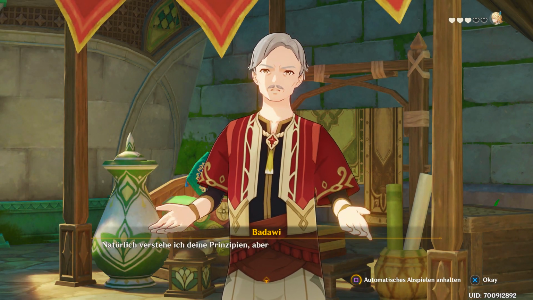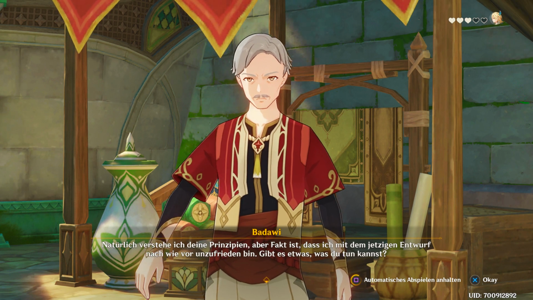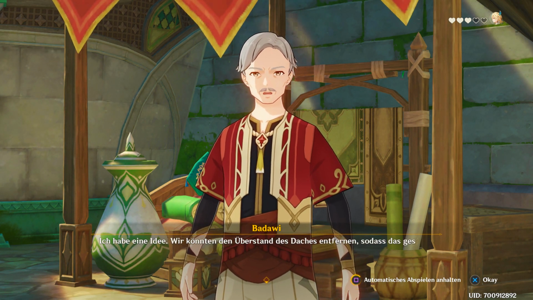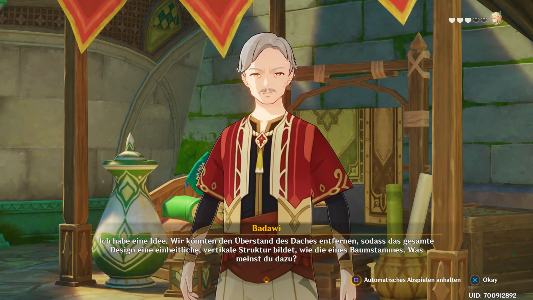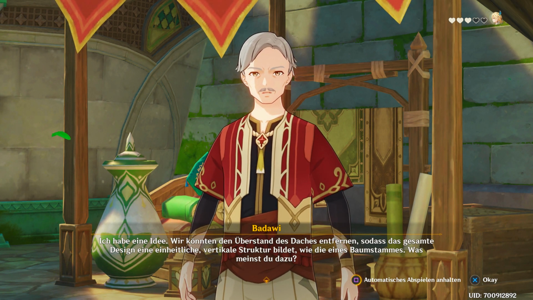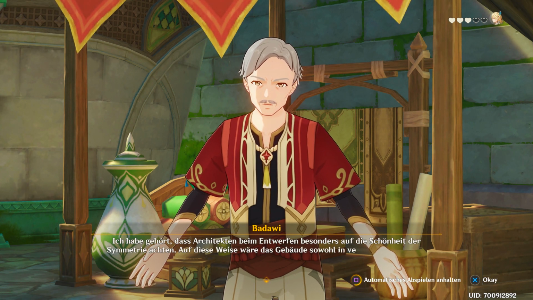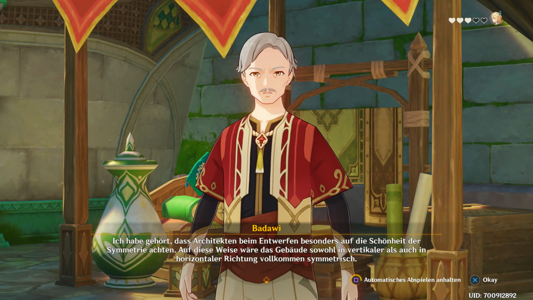Oh, I understand the principles of what you are saying, of course, but the truth remains that I'm still a bit unhappy with the design as is. Is there anything else that you can do? Oh, actually, I just got an idea. Can we get rid of all the extraneous sections on the roof, so the whole design will just be one vertical structure, similar to that of a tree trunk? What? Don't architects often say that symmetry makes everything more balanced and pleasing to the eye? This way, the proportions will be completely balanced.